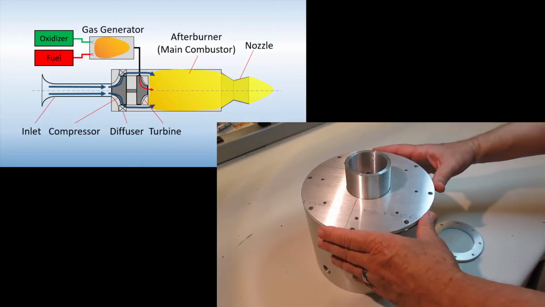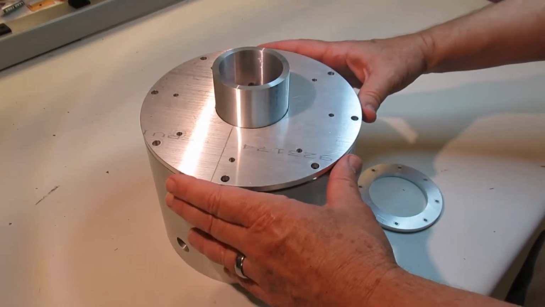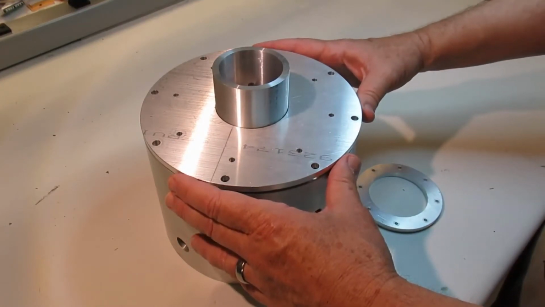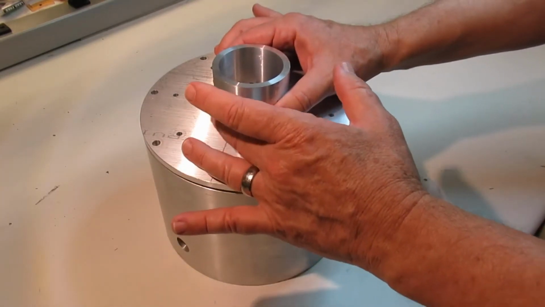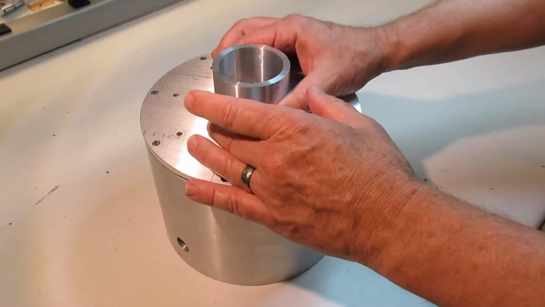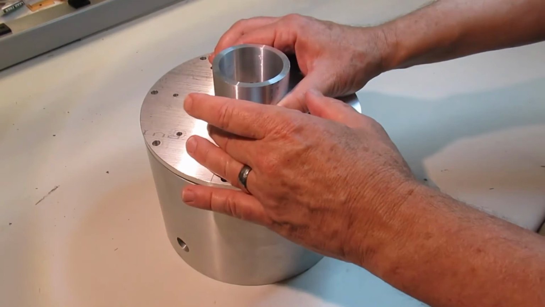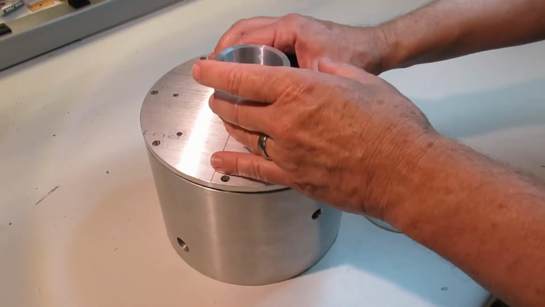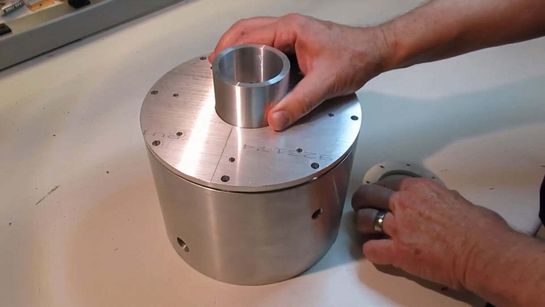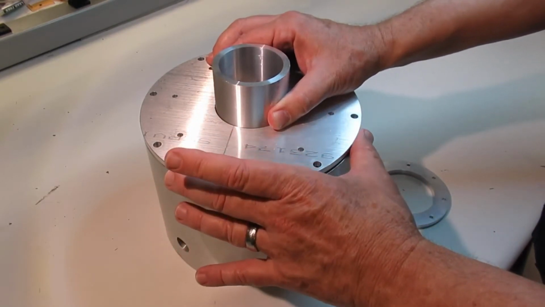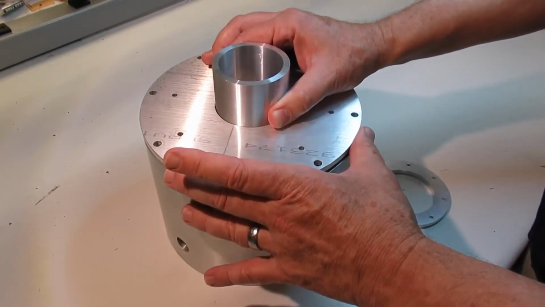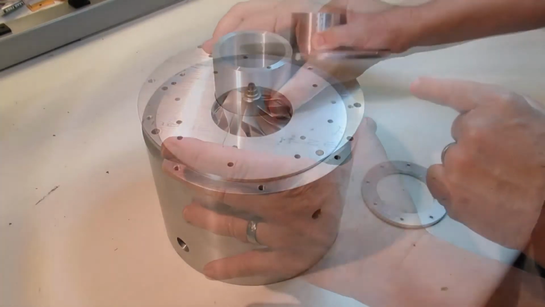But we wanted to show you this particular part, the front end, which is our new addition to the air turbo rocket system. So the inlet consists of a kind of a snout that connects to our inlet flow tube where we make airflow measurements, and it also creates a uniform flow at the face of the compressor. This component is welded to this front flange, which attaches to the body of the turbo machinery housing.